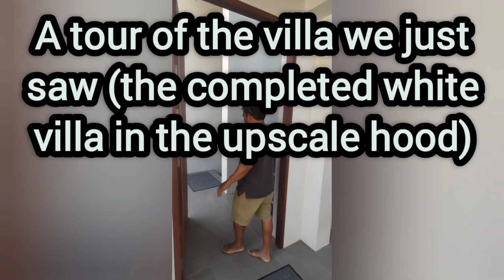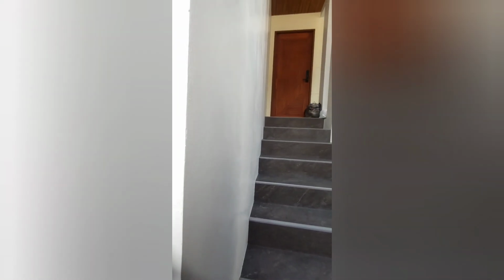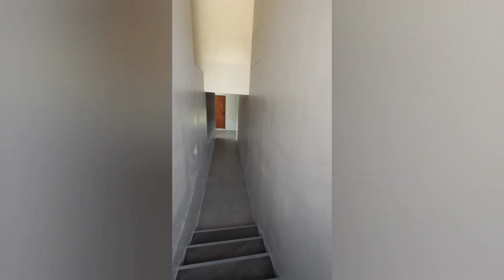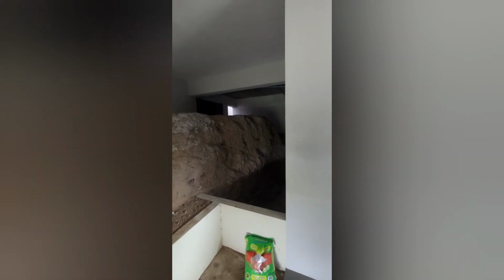Okay, so the landowner here is giving us a tour of the villa, which is quite nice. This is called Khanom I, and this is the entryway, stairs leading up. Oh, nice. Can I go down here? A few steps down into the basement area. Oh, it's very cool. Wow, nice. We've got a good breeze in here. This is a kitchen area here. Looks like some trundle beds. Huh, this is very interesting. This is like the basement of this house basically, but very, very cool. We'll check out that area in just a minute.